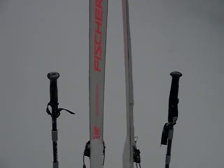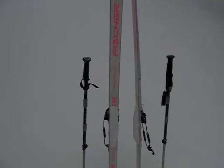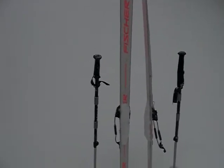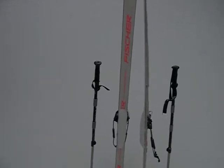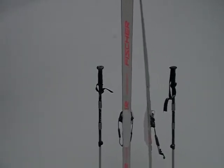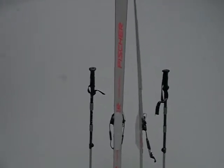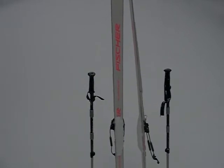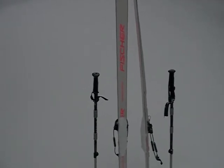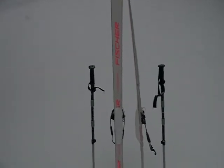Even though the wax zone is clumped up, it'll scrape off a little as I'm going downhill, and the cambered section will provide no resistance — you glide like the dickens. It's a great system, many years old, but you have to select the right wax. In this case I'm using blue extra, a combination of two different temperature waxes that works really great here in Colorado because we've got a very dry champagne powder snow and it's pretty cold, especially at 11,000 plus feet.